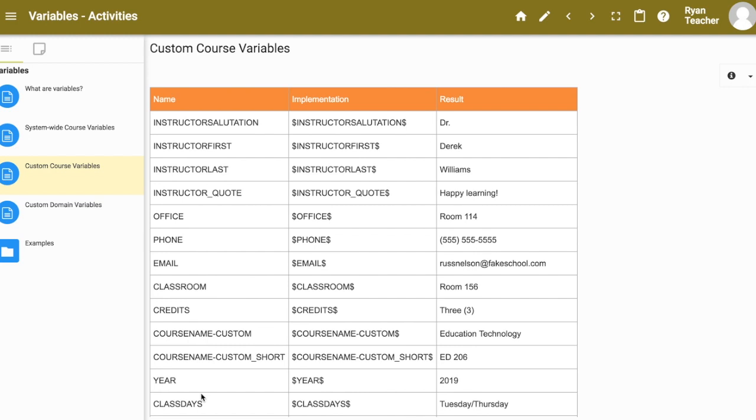Now the benefit of this, once again, is if this course has been copied and it's been used by hundreds of different teachers throughout the entire school or throughout the entire district, or let's say you're a publisher and you provided this course to a lot of people, well, to customize it and to replace every single location in the course where it may refer to the teacher's name or teacher's phone number, the teacher or course author only needs to go to their course variables and adjust them there. So let me show you what that means.